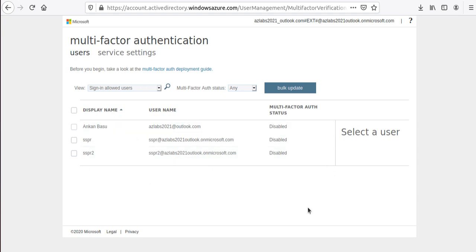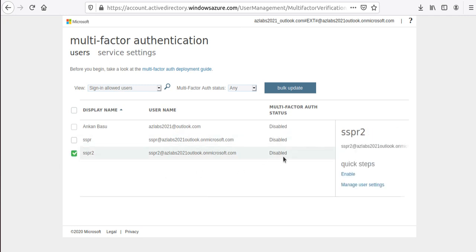I wanted to let you know that although over here it says that my user's MFA is disabled right here, we have used conditional access to enable the MFA. So it doesn't matter what it says here, you still do need MFA to access the Azure portal if you are this particular person. Okay.